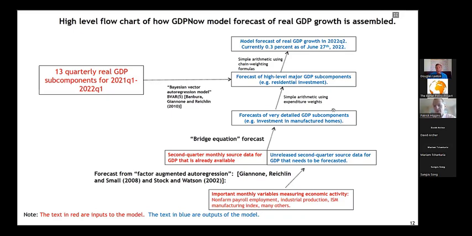So that forecast is made once you have the last GDP release. Once the second quarter GDP release is out, we'll have the subcomponents for the second quarter and use that to forecast the subcomponents for the third quarter. And that forecast really is not going to change at all, except for data revisions to the second quarter, which are generally pretty minor. So essentially we have 2 forecasts, one of which is fixed at the beginning of the quarter, and one which uses monthly source data, which we don't have very much of at the beginning of the quarter, but we have almost all of it, or even all of it in some sense, in some cases.